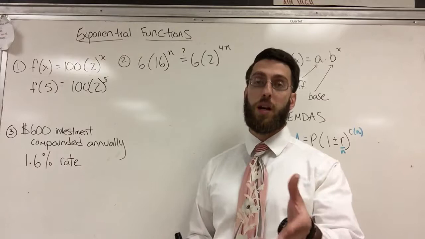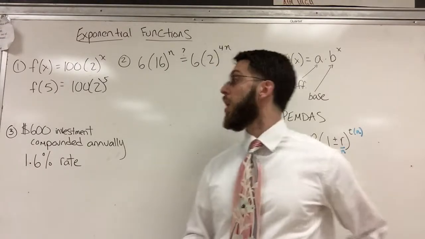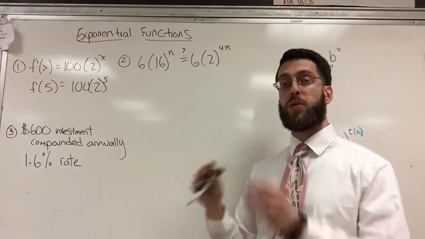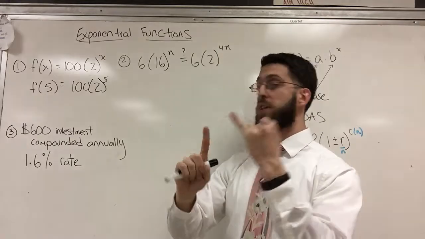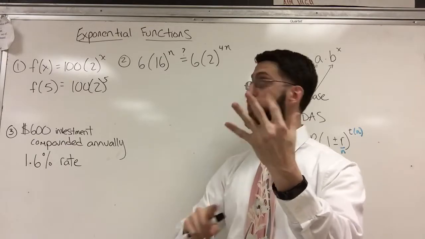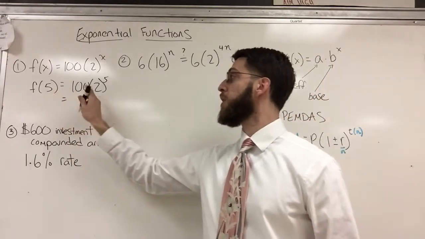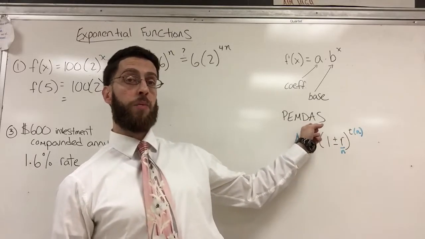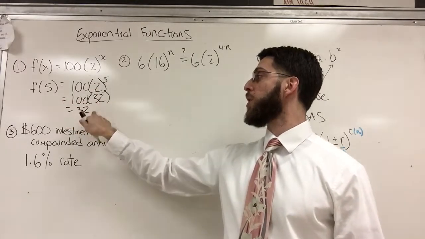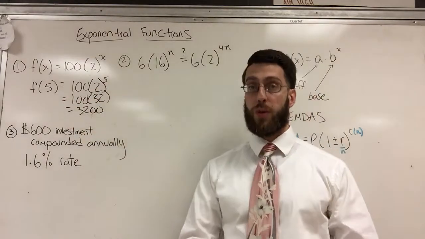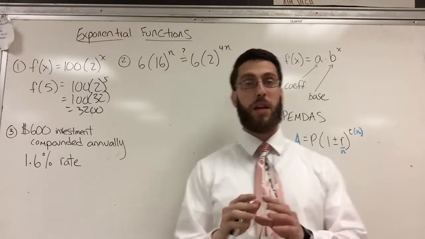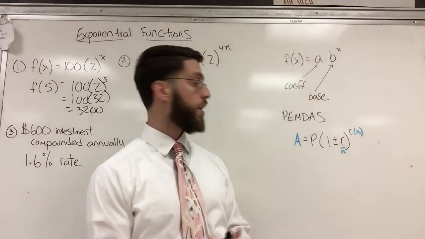I'm not going to use a calculator, but I suggest you get one just so you can see what I'm doing. So 2 to the fifth power, kind of like the growth I just showed you with the cell division. I'm starting with 2, that's 2 to the first, then 4, then 8, then 16, then 32. So 2 to the fifth power is 32. Notice I did my exponents first. Now I'm ready to multiply. So that's 100 times 32, which is 3200, also known as 3,200. All right, so that's basically how you evaluate with exponents. You have to be careful with which one is the coefficient and which one is the base.